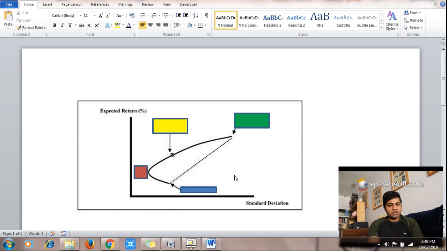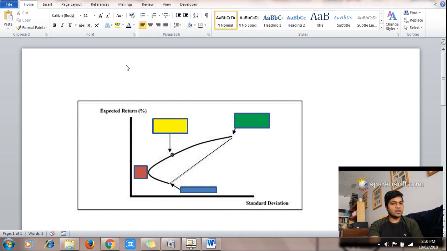So, this is an example of a portfolio line, capital asset pricing line. On the x axis, we have standard deviation, on the y axis, we have expected return. So, we are comparing returns versus risk. We are combining both the portfolio returns as well as risk. Now, this line represents the different risk and returns of a portfolio based on different combinations of its constituents.